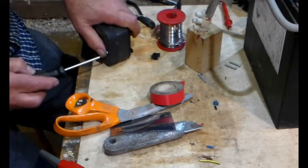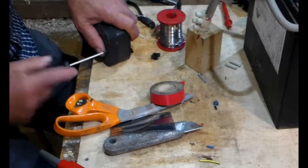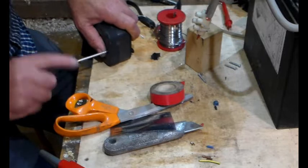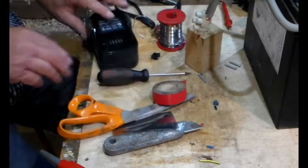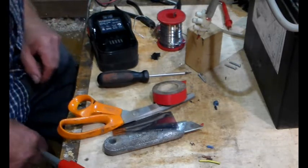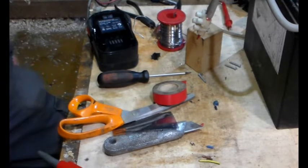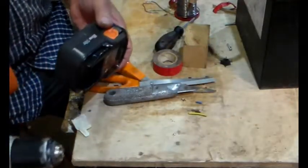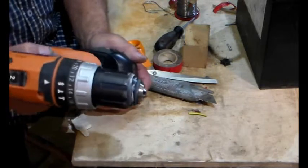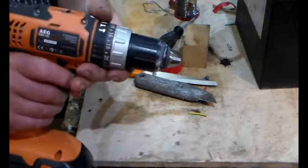What I can't understand is both drills are identical and they've got identical model numbers. So why on earth would one of them have a NiCad battery? Sort of NiCads went out with the Arc. So I don't know, just a bit weird. Right, where's that drill? There's the part number on that drill, and the other one is identical. So here we go. Ooh, wah! Plenty of power.